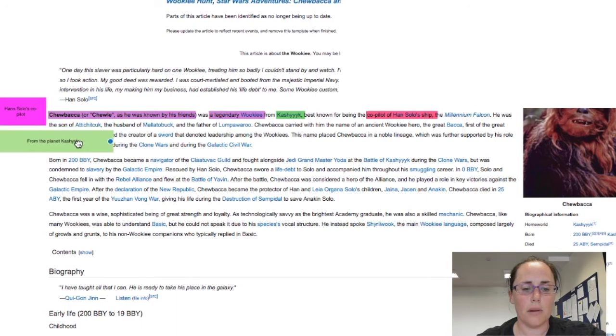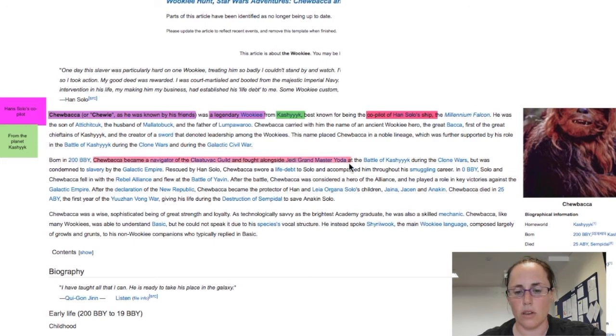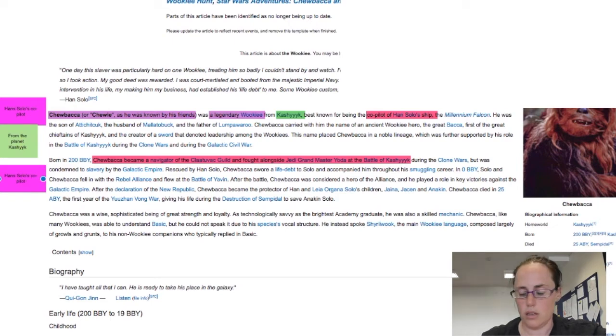What else would I like to know is that he became the navigator on a Gould and fought alongside Yoda in the Battle of Christchurch, which also tells me that he's not just a friend of Han Solo, but also worked with Yoda.